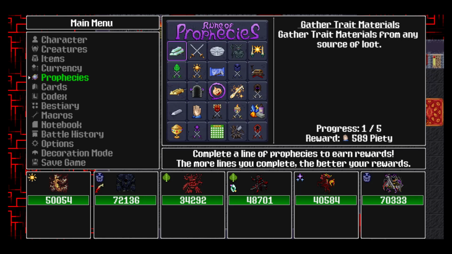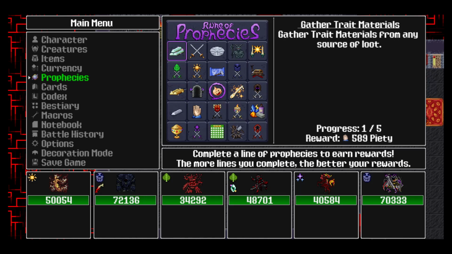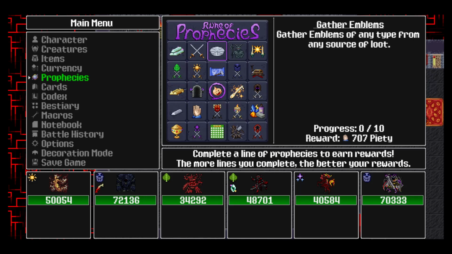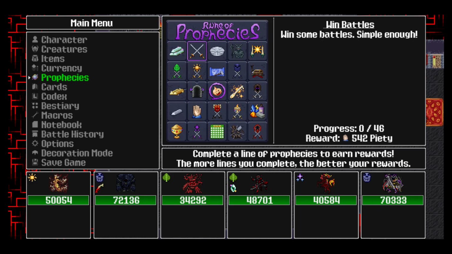well, there are all these different tasks on it. This one is to gather trait materials, so the ones that we got from the previous rune that we just filled out is even counting for this one, which is kind of nice. So, we've got a few different types of tasks. This one, obviously trait materials, this one is to simply win battles.